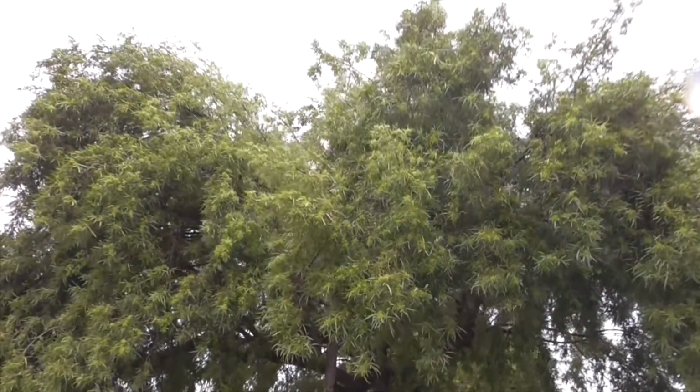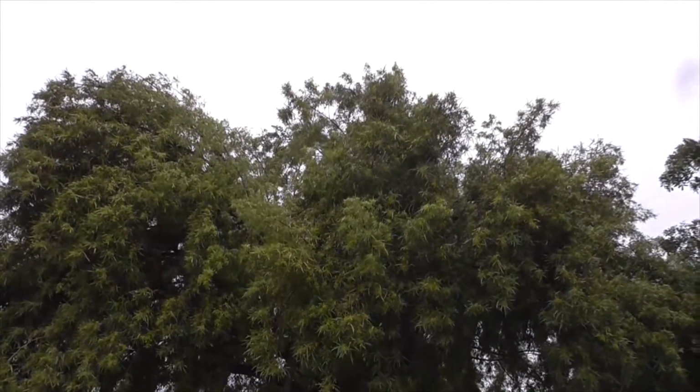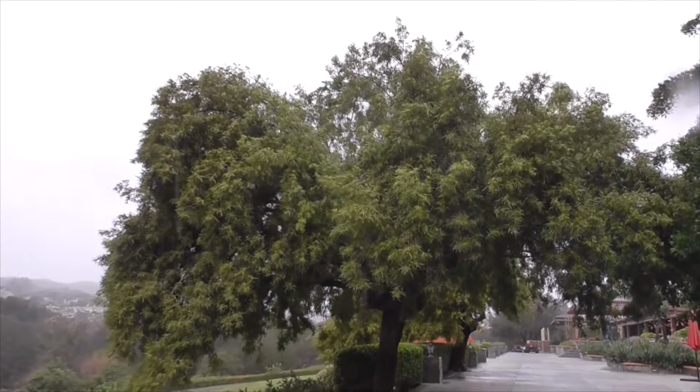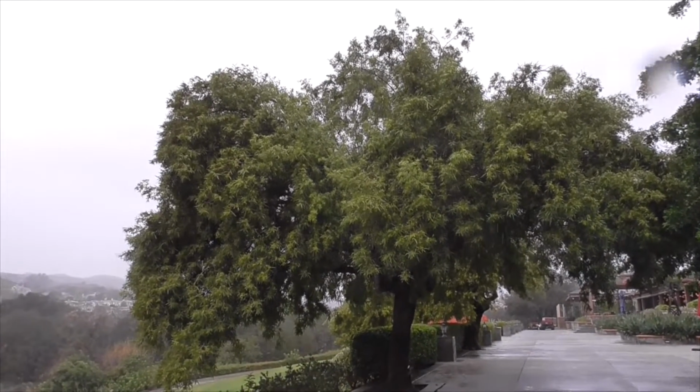So here you go. This is our beautiful African Sumac down here in Coto de Caza.